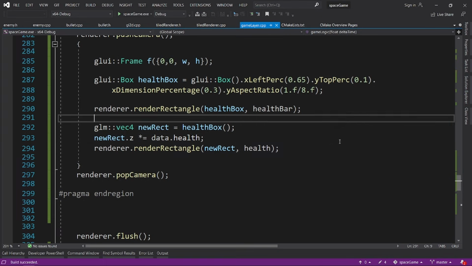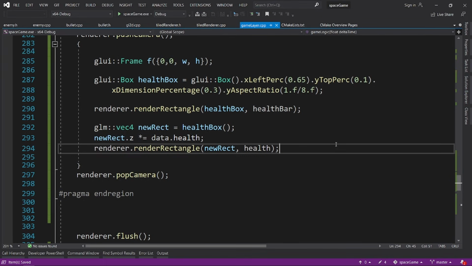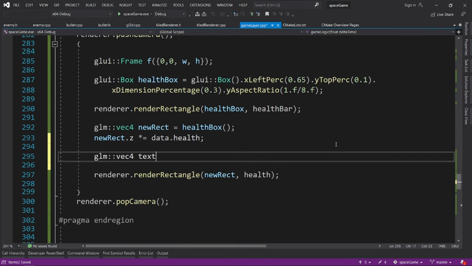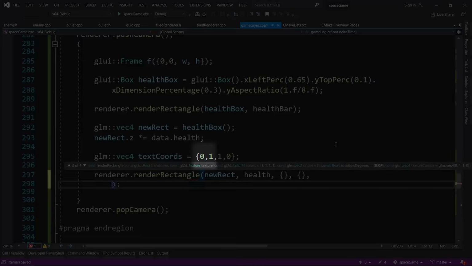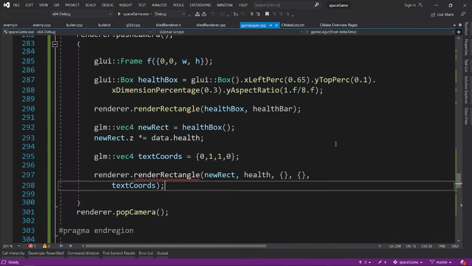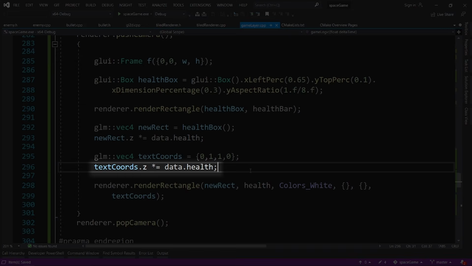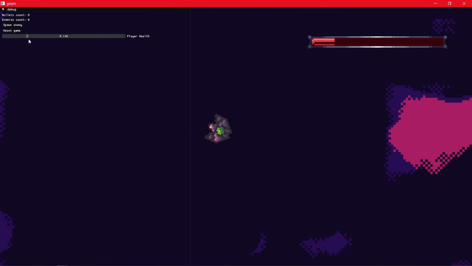We want to also change where we sample it from, along with changing the size. So, to specify how we want to sample a texture, we use this vec4 parameter called texture coords, and these are its default values. It specifies the top left and bottom right corner of the image. So we just need to take the bottom right corner and bring it to the left. Very nice. Now you can see why I left life be between 0 and 1.